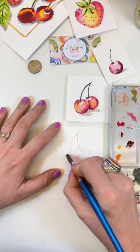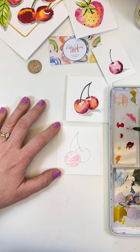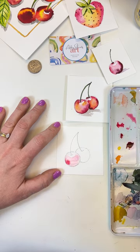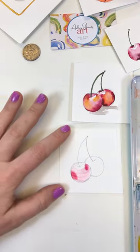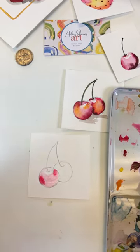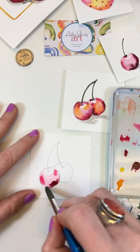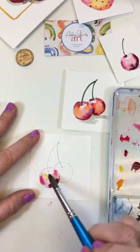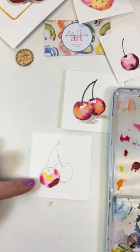I didn't go slowly — I just efficiently filled in this color. Now without adding water to my brush, I'm going to take from these tiny puddles. Let's grab this red color and add some — I just want to touch it and let the water pull that paint. Then I'll get into this darker puddle and touch it to the bottom right corner; that gives us really dark depth. While it's still wet you can play and add any color. I'm going to grab a tiny bit of yellow with barely any water and touch it in — you've got freedom while it's wet. This is the wet-on-wet process. Now let's leave this and give it a quick dry.